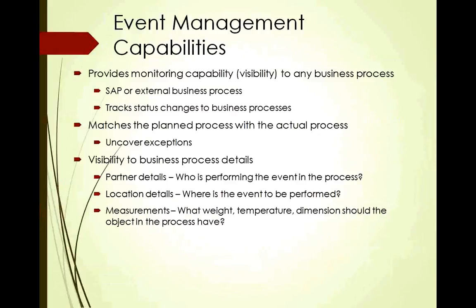What are the other capabilities you have within the event management system? As I've said, it provides monitoring capability for any business process, SAP or external. It tracks status changes to the business process. So that is one capability you have within event management. It also matches the planned with the unplanned, or with the actual, and uncovers exceptions. Exception always means an unexpected event.